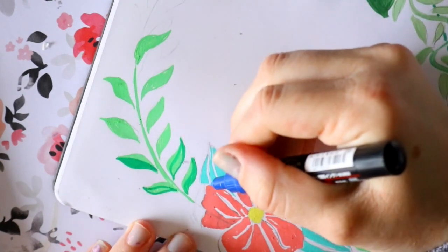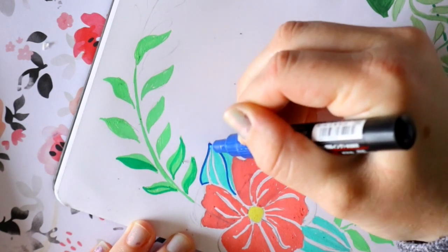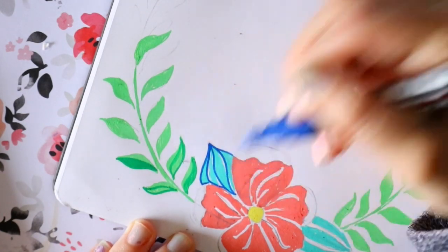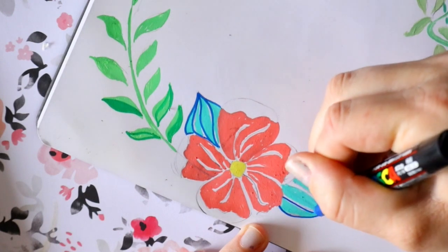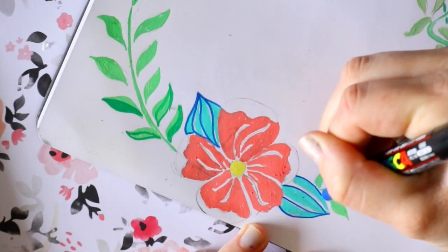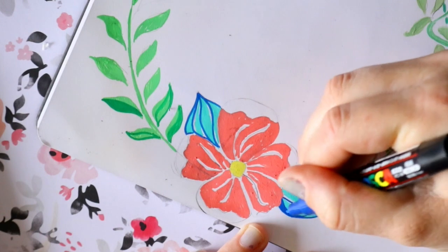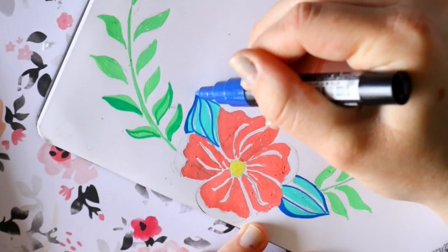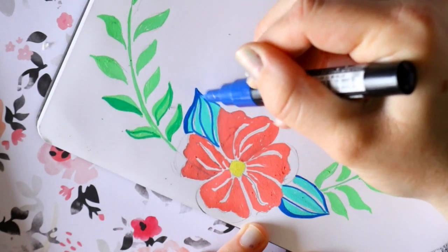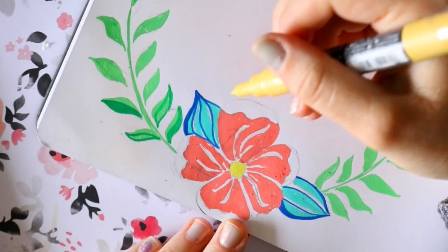And then let's say for this one, I want to go in, line the back and top, and establish where the divisions of that leaf are. So I go in and I fill it in like that. Kind of gives it a cool little Hawaiian looking vibe to it. Maybe darken up this side right here so you can make it nice and dark, a thicker line at the bottom. And then that's when I would start jumping in and start filling in more colors and establishing my second color.